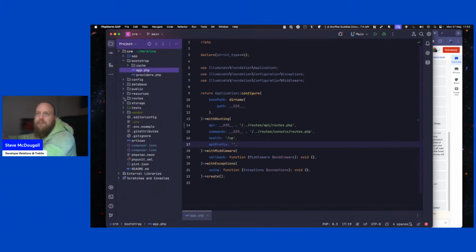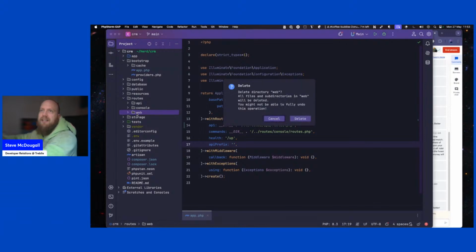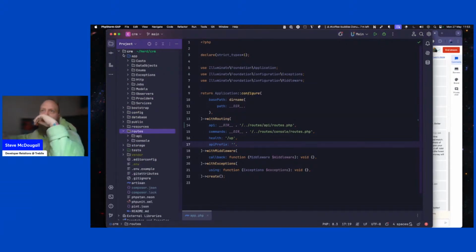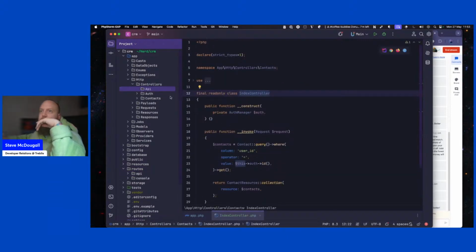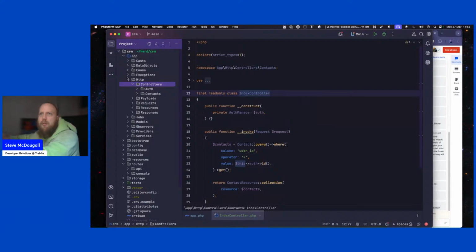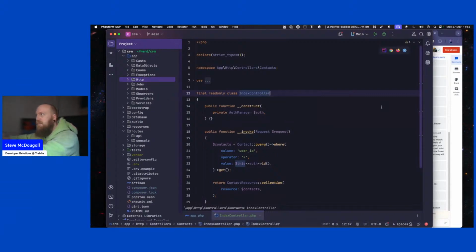So let's just delete those. We're going to stick to my guns. HTTP controllers, and we're just going to move that back a level, which means we can delete. And we're not going to worry about any front end as part of a Laravel application because who needs it? We're going to try something different.